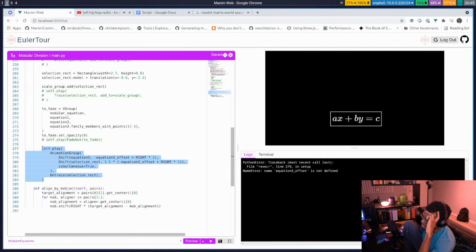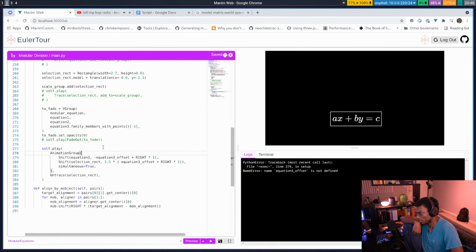I want to get its position. If there was a way to get its position regardless of what that position is. Oh, this play, or maybe this animation group, this needs like an on begin, and that will have to compute that.